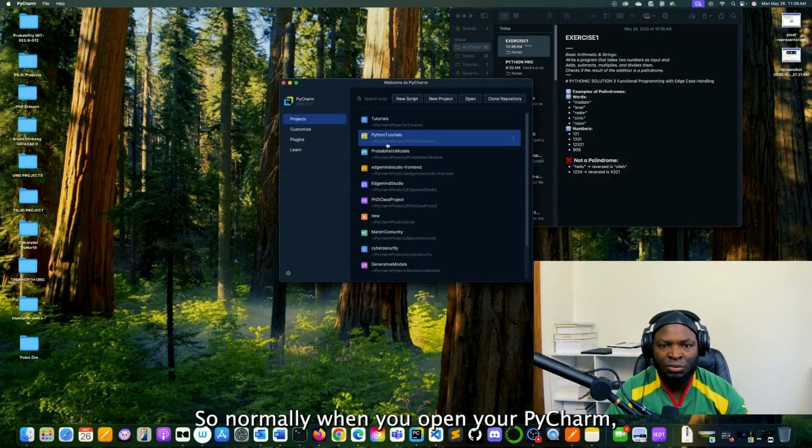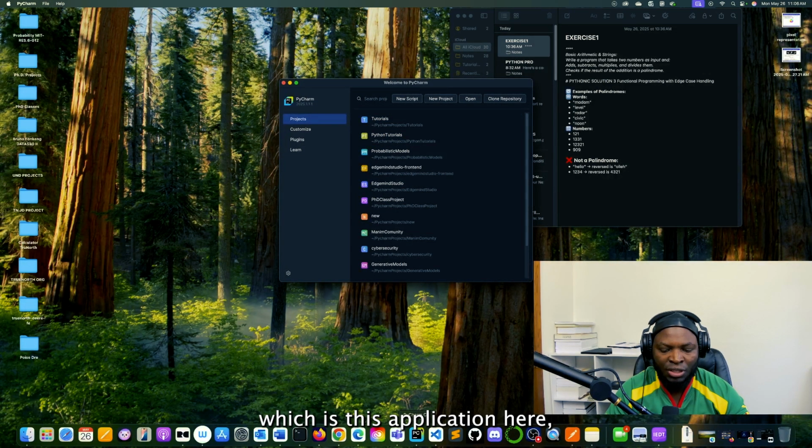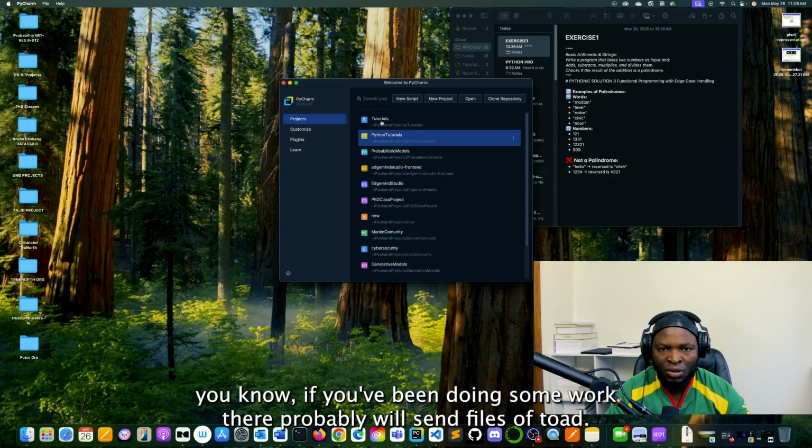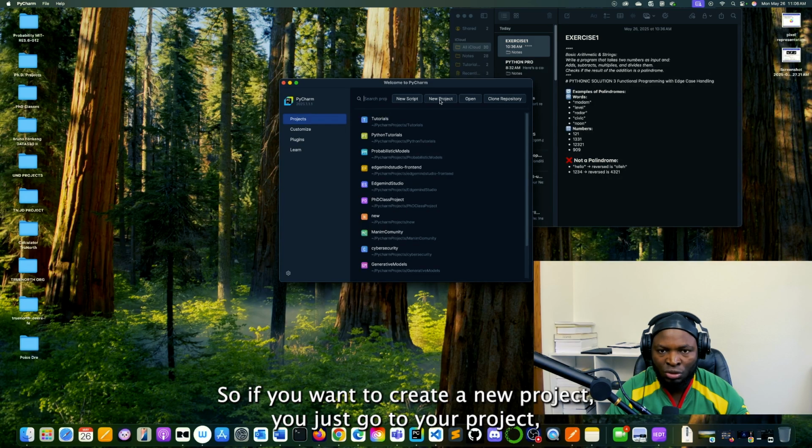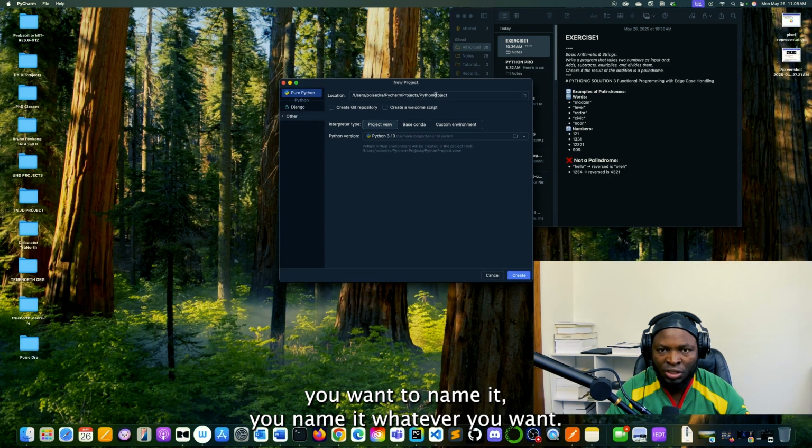Normally when you open PyCharm, which is this application here, if you've been doing some work there, recent files of that work would pop up. If you want to create a new project, you just go to new project. You name it whatever you want.